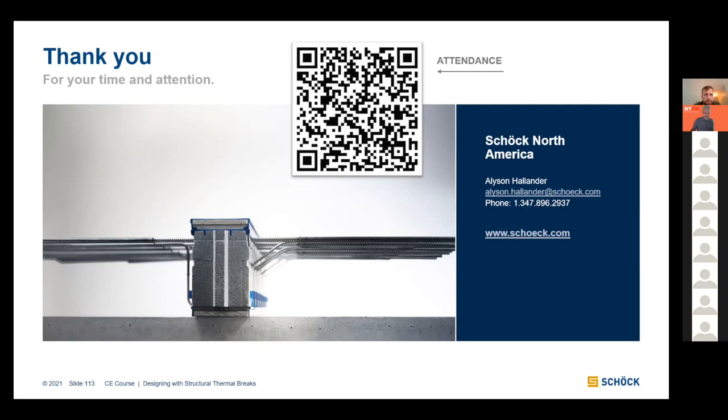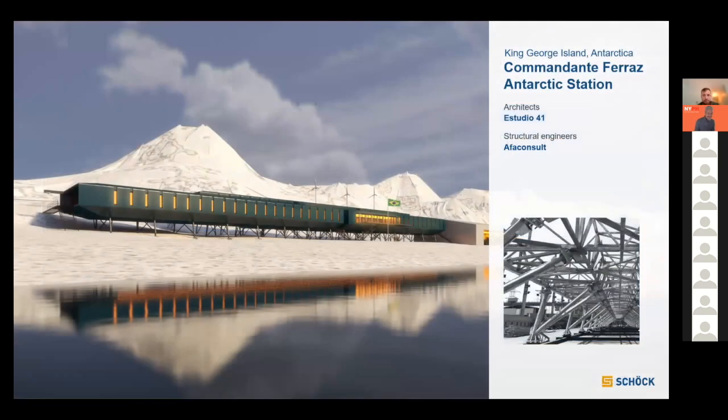Thanks, Chris, for that great presentation. I like the last project, of course. It seems like there's a Brazilian flag even. It does. Yep. Exactly. And that gets us back to the penguin analogy. So I would say we are a smaller group. You can unmute yourself if you want to ask questions. So maybe Ben, if you want to ask your question directly to Chris, you can just unmute yourself.